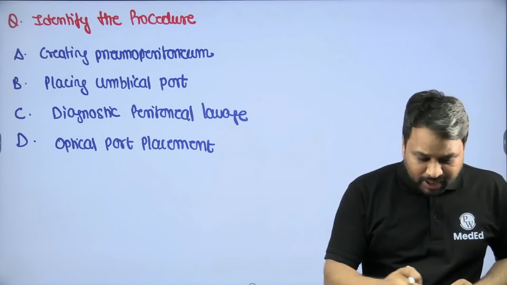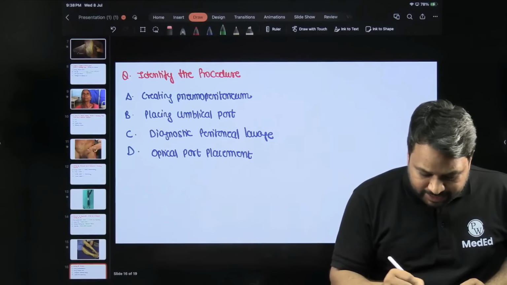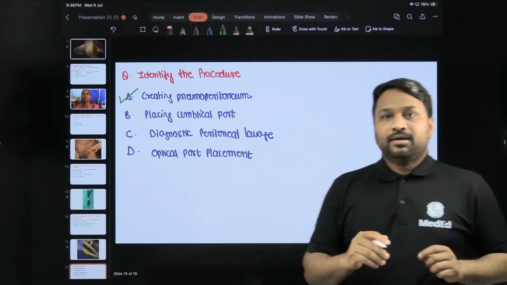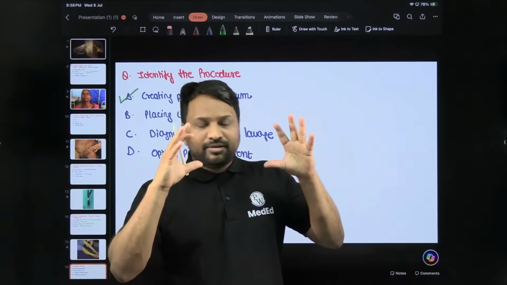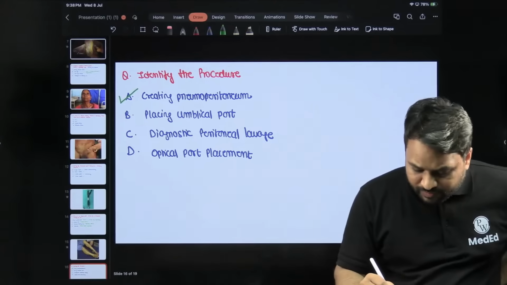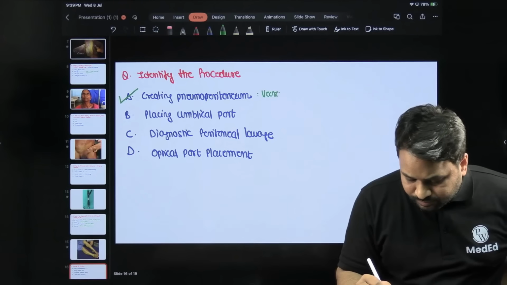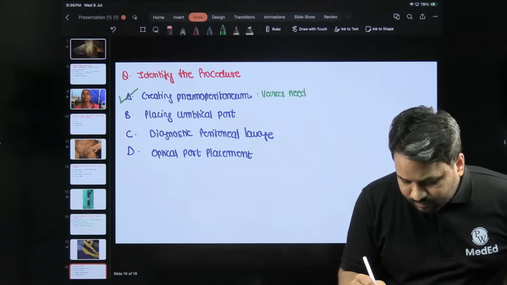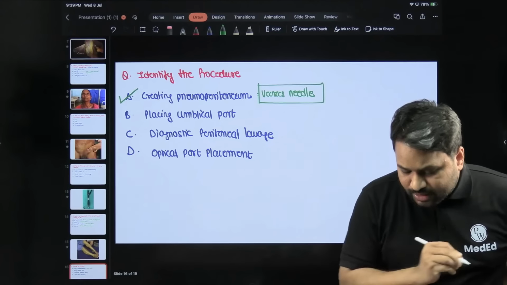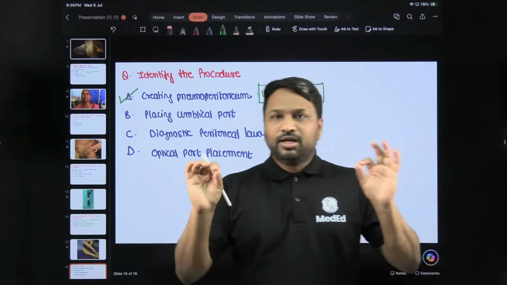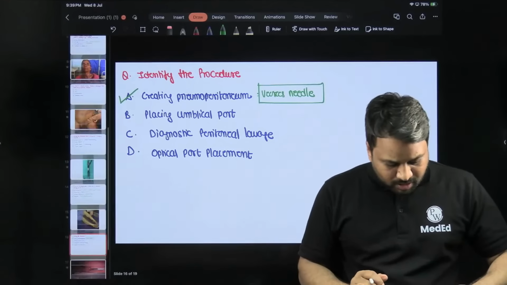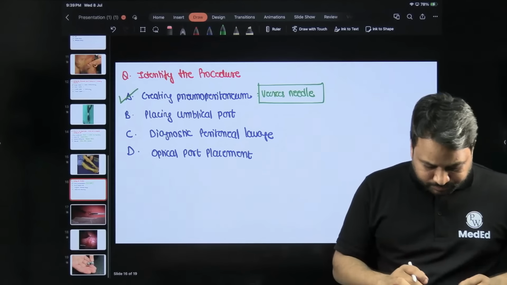All these are your questions. The only thing, see, everything we have already learned. The only thing they're asking you is in a different pattern, and that is a video-based question. And the answer to this question is, what are you doing here? I am creating pneumoperitoneum, and in order to create pneumoperitoneum, we are using Veress needle. So the video that I showed is about Veress needle. As simple as that. Clear? Perfect. Now, let's go to another question.